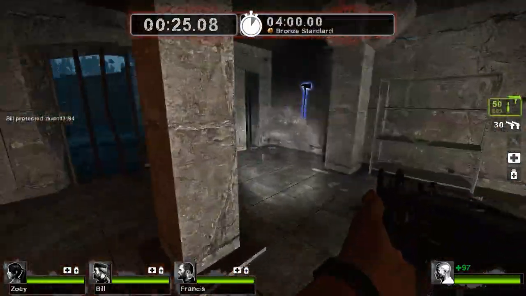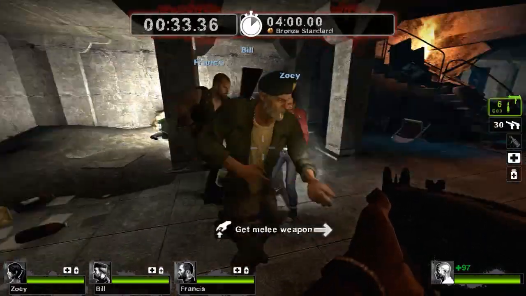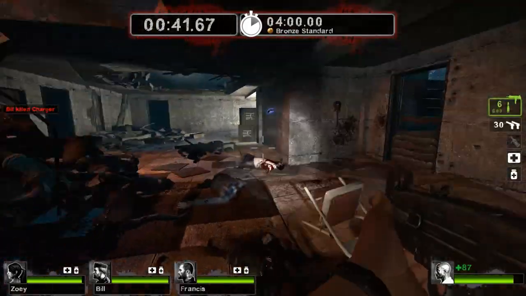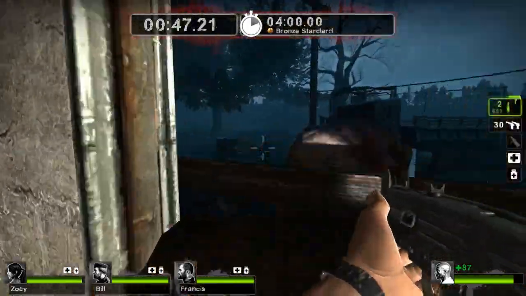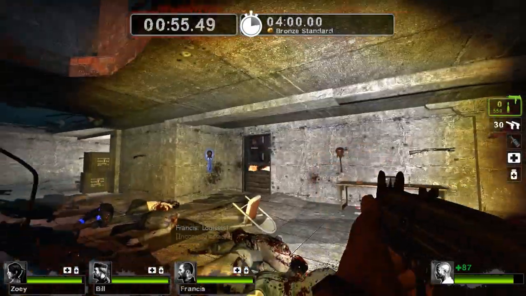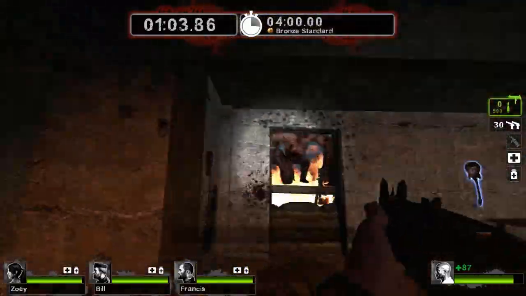I noticed that this actually has the four old characters from the first Left 4 Dead. This is Left 4 Dead 2, but they're using Left 4 Dead 1 characters. So, Francis, Bill, Zoe, and Francis, which is me. Which I think is really awesome that they're using, because I've never played Left 4 Dead 1. So it's really awesome that I'm playing them as characters in Left 4 Dead 2. Seems pretty cool. Can he fit in through the thing?